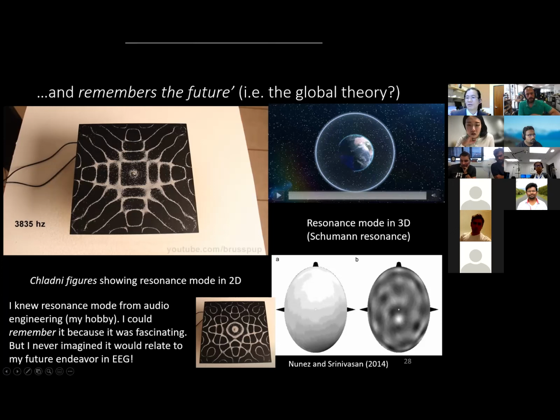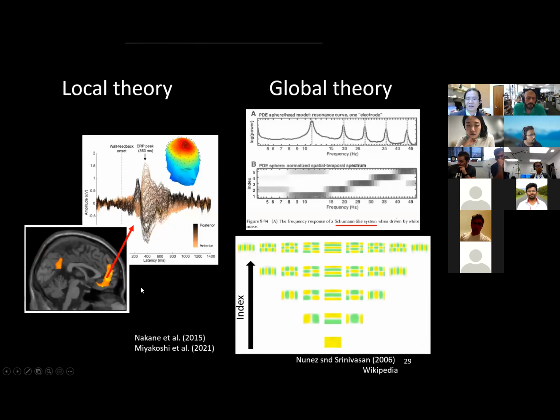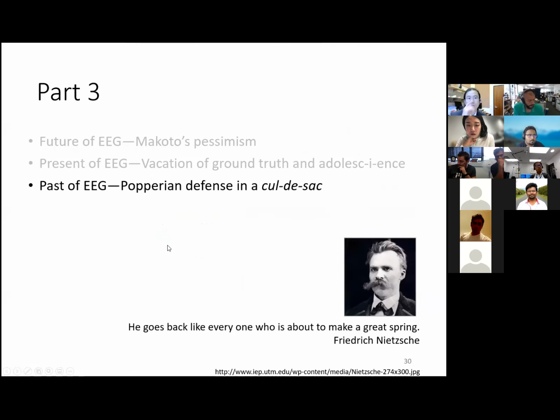But exactly the same thing is happening in the head, which is one of the most under-evaluated but potentially most important predictions made by the very solid physicist who wrote this book. And I want to study this thing more, and it's fundamentally important in my understanding. Okay, I'll skip that. Part 3, Popperian defense and cul-de-sac. I will explain what this is later.